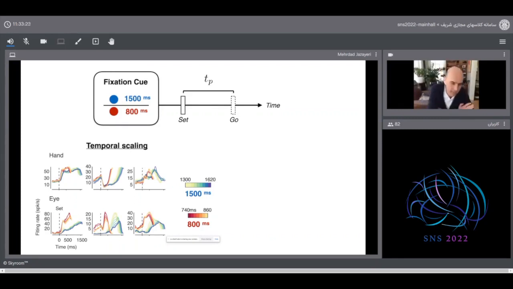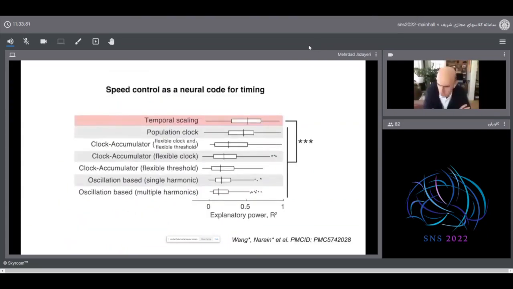Now, because these neurons were highly heterogeneous, it makes it difficult to make inferences by looking at one neuron at a time. There's not a whole lot to be learned because they're so different. So there was another way to think about this, which is by looking at the state space. I don't have the state space analysis here, unfortunately, so I guess I'll step back. Hopefully it will come later. This slide is just to let you know that this idea of temporal scaling seemed to be the best hypothesis explaining the neural data. We compared it to all sorts of theories and models that were out there, and this by far was the best model in terms of explaining the neural data.